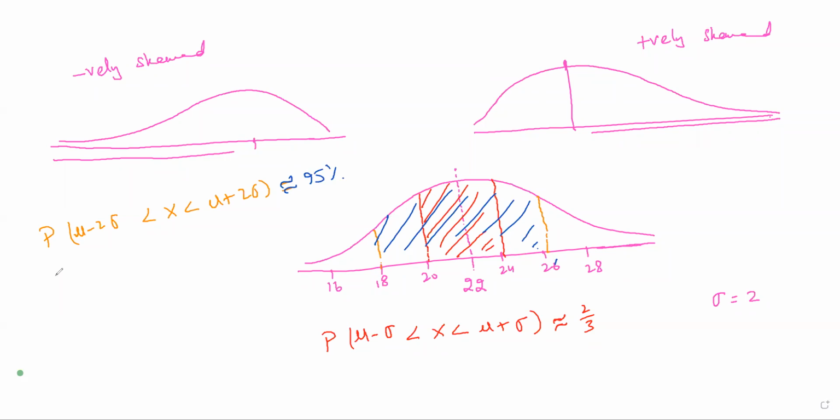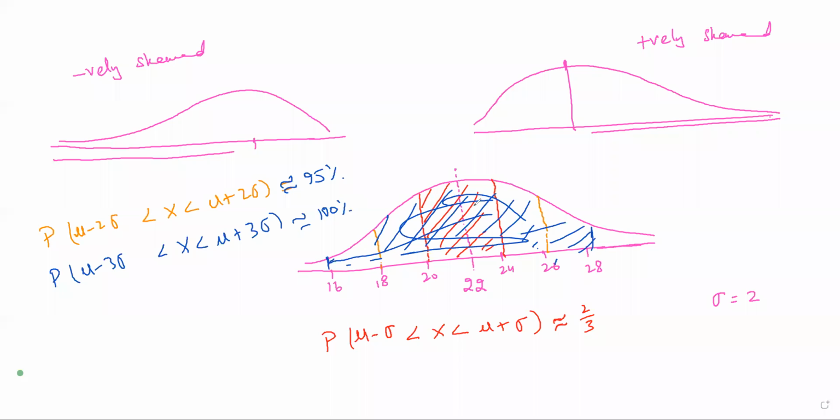And again, if it is a normal distribution, then nearly all my class will have marks within 3 standard deviations from the mean. Okay, so nearly all the class, this is going to be 100% of it. This is approximately 100%. All the class will have marks between 16 and 28. So that is how this behaves. Okay, acha.